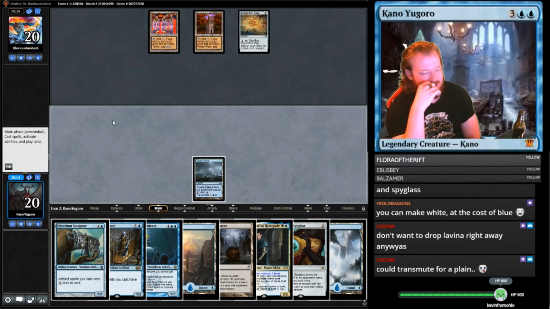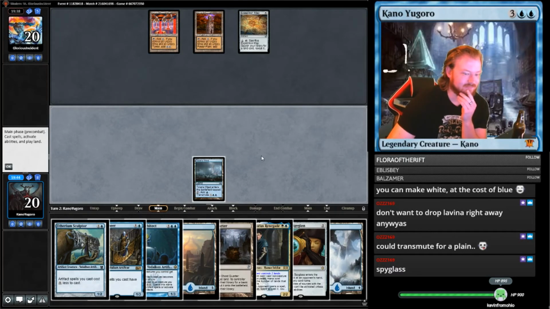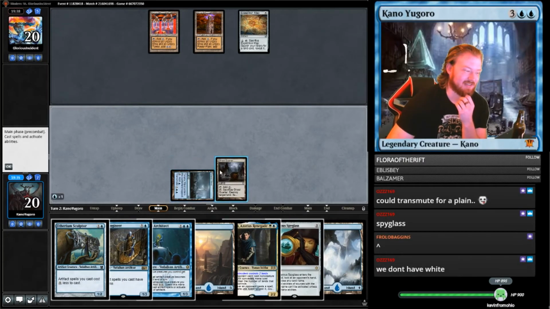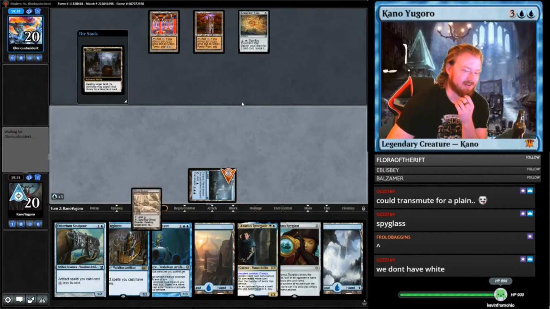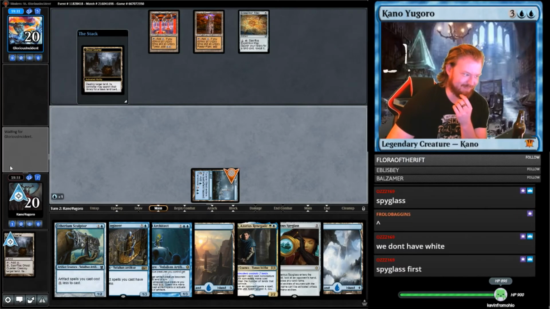So do we just cast Lavinia? Yeah. No, wait. Do we cast? They have Tron next turn, so that we can counter their card. I want to play Lavinia. We came here to play Lavinia. I think, yeah. I think because we drew Island, Lavinia is fine here. Spyglass is probably the right play, but we didn't come to this stream to not cast Lavinia.